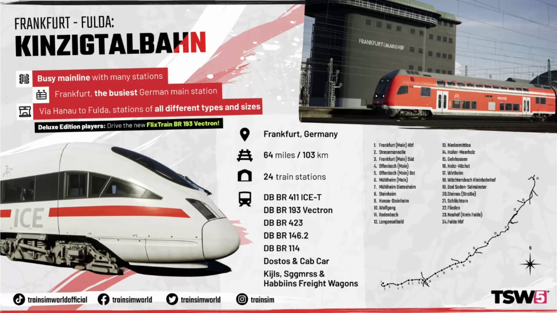So you don't need, for example, the 423 would realistically layer from Munich, Augsburg, whatever else, but you literally get 5 pieces of rolling stock included, which if you don't own any other German routes, that's insane.